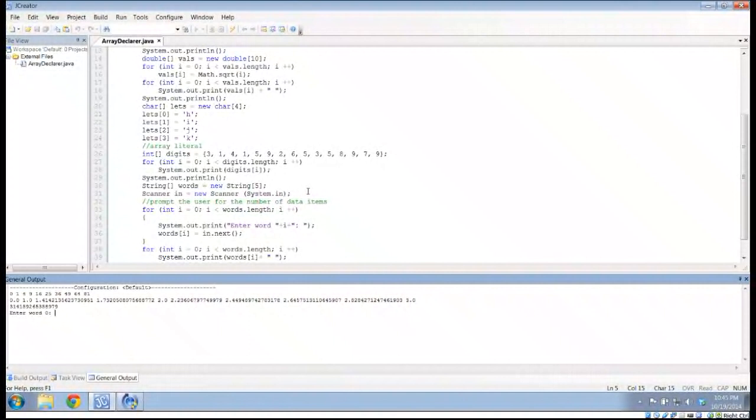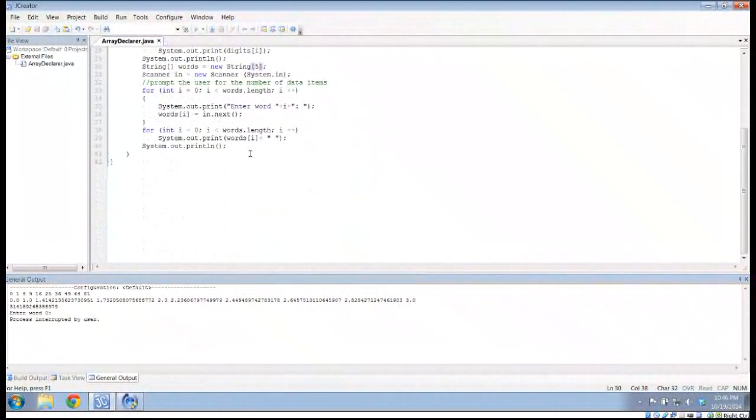And there's one other array that I want to talk about. So let me go ahead and terminate this program real quick. What I can do for this last piece of data here, since it is a string, is create a char array.